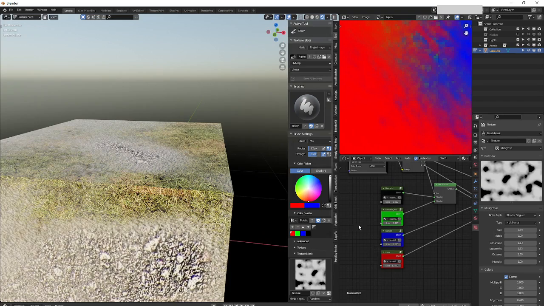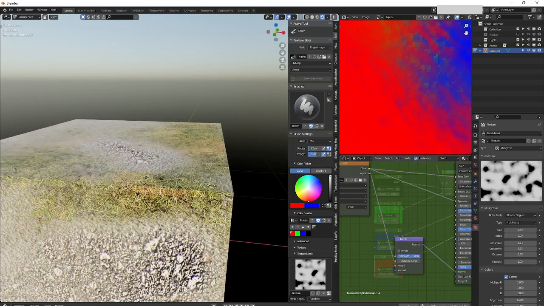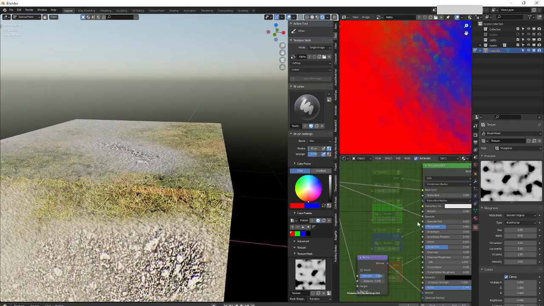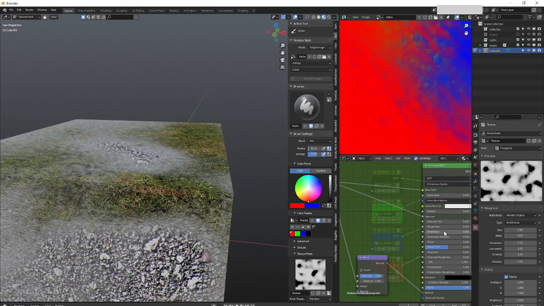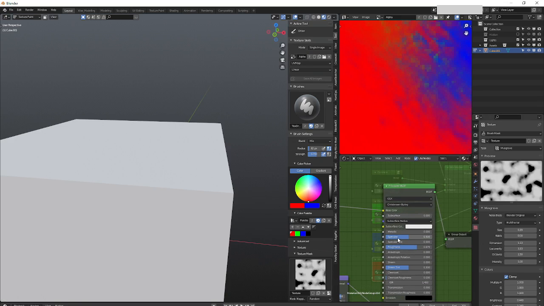And we can go to the mouse, for example, press Tab and play around with settings all over the place. Specular, roughness. Let's see here. Roughness, specular.